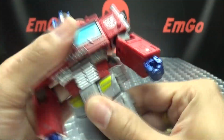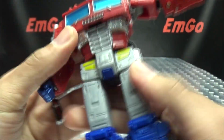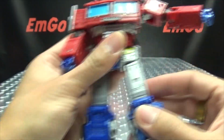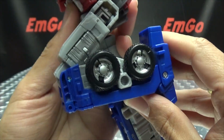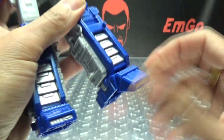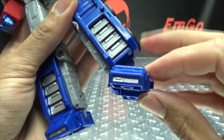You do have waist rotation, although it is a bit hindered by the butt wheels here. They do end up getting in the way past a certain point. Legs can go forward that far, back that far, outward. You can do the full splits. You got thigh rotation. You have a nice deep knee bend there, over 90 degrees. And the feet, they can't move up. The toes can move down. The heel can move down if you needed to.